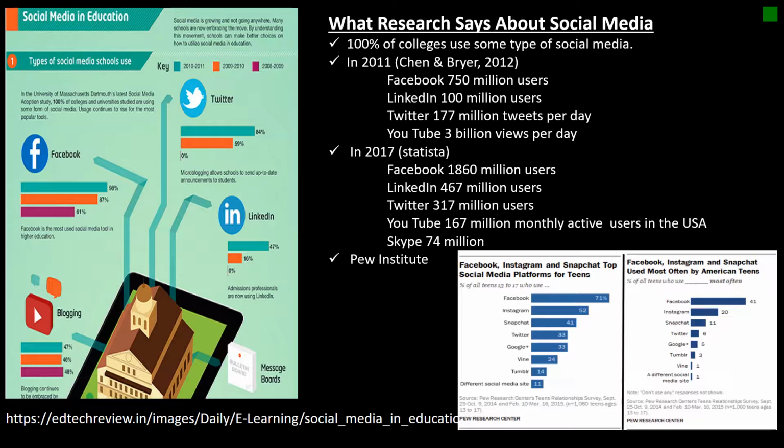It's all the same. The Pew Institute did the same thing for this, talking more about teens, ages 13 to 17. Facebook is still the most popular at 71%. Instagram, Snapchat, Twitter, Google+, Vine, Tumblr, and other sites that we do use. Social media is not just for socialization, it's also for education. Education can be linked to all of these programs. The downfall is all the cyberbullying or the safety on these. That's why, as educators, we need to use safe and sound forms of social media in our classrooms to keep our students as safe as possible.